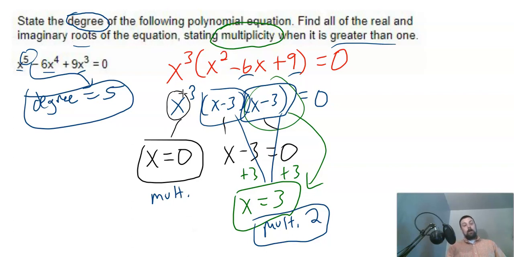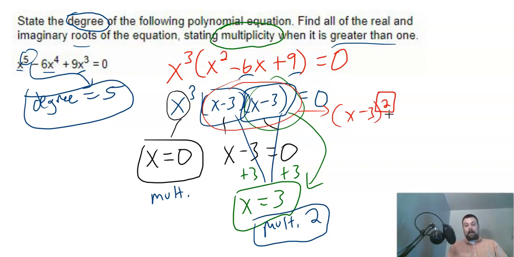So if you think about this, let's go back to this. We have x minus 3 times x minus 3. We left it that way, but we could have written this as x minus 3 squared, right? It's the same factor twice, so I can use exponents to rewrite it. I'm just writing the factor one time and then using the exponent to indicate that the factor is actually there twice. I'm multiplying it to itself twice. And then we saw the multiplicity was 2, so this would be another way of writing those two factors using an exponent.